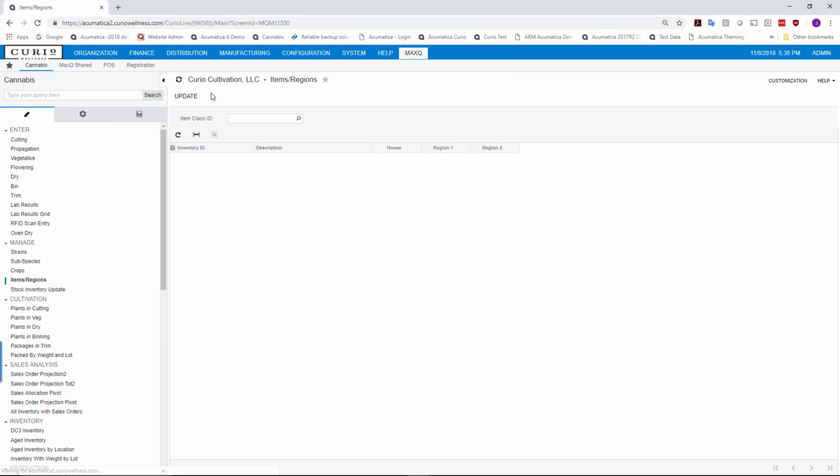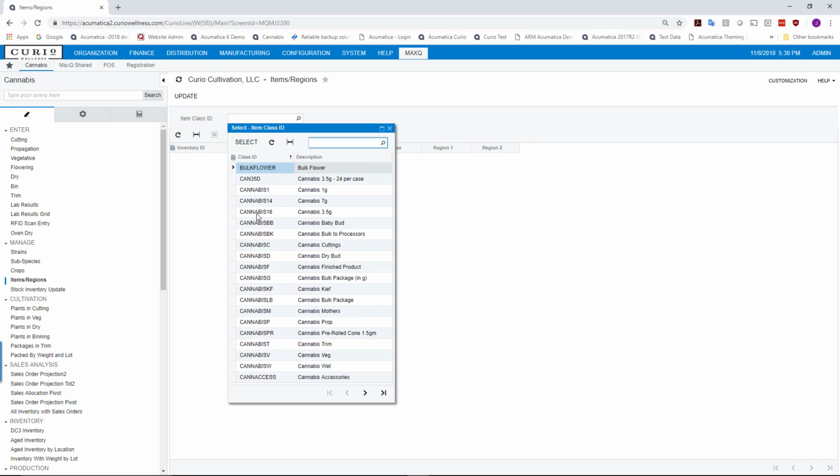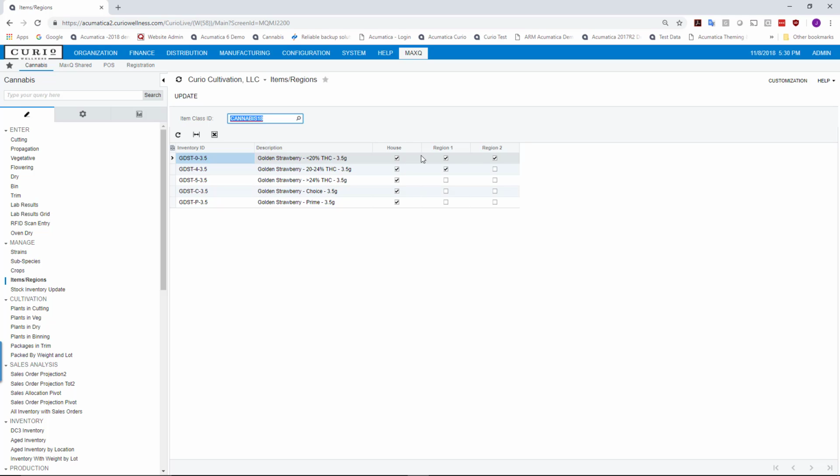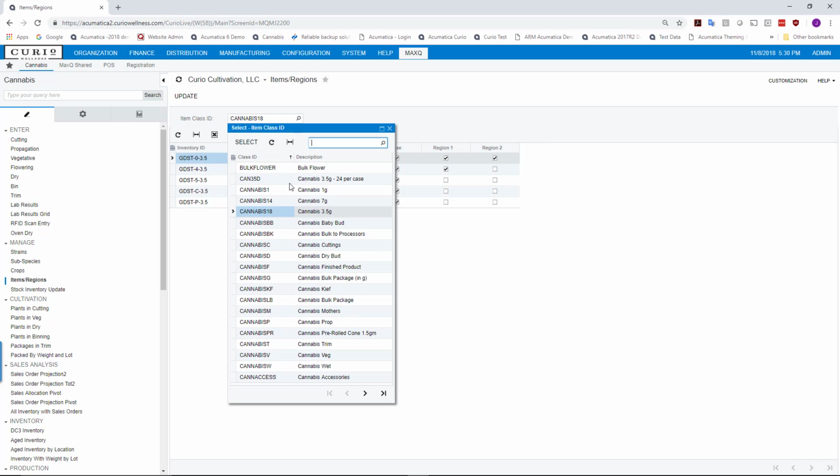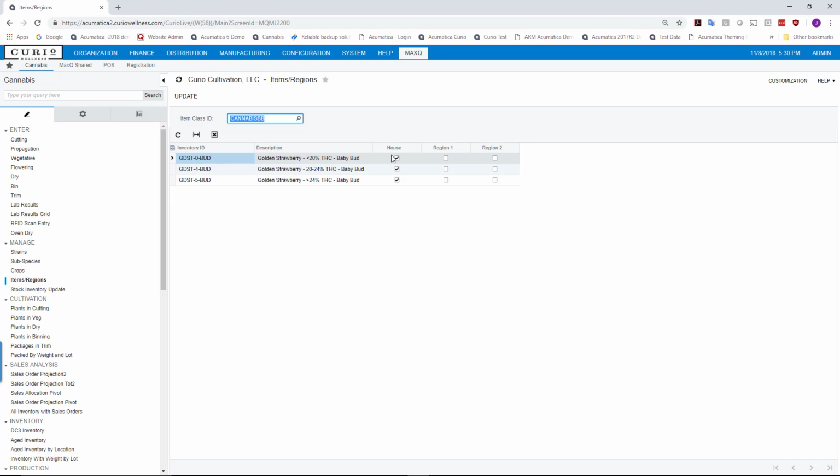I also can come back into max queue, cannabis, and then items and regions. And in this case, I can put in an item class and then pick which regions can see those particular products. So this allows me to set up by class what items will be shown in which region, and depending on what region the customer's in will dictate what products he sees.